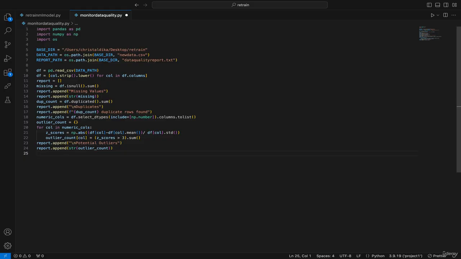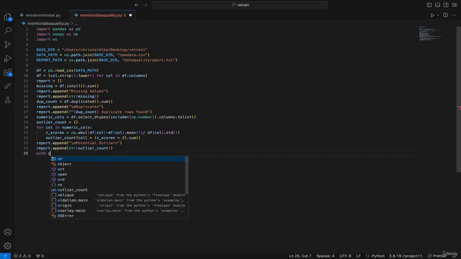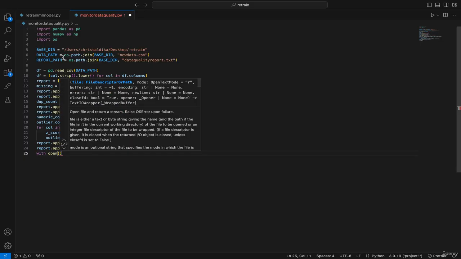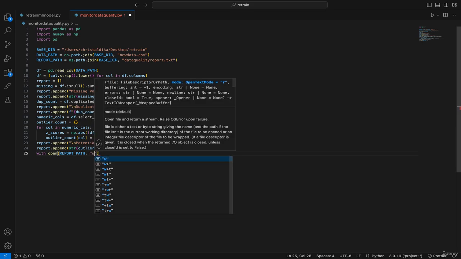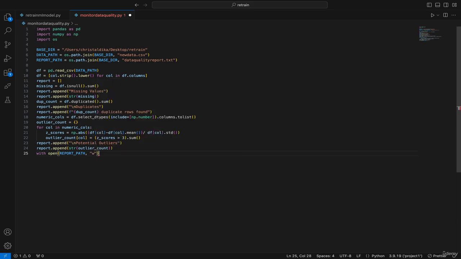Next, we are going to open the file to write the report. With open, let's copy and paste report_path and put it here inside the parentheses, comma, 'w' as f.